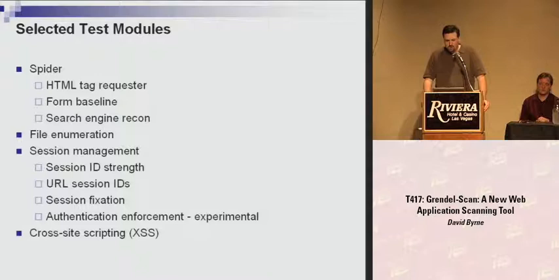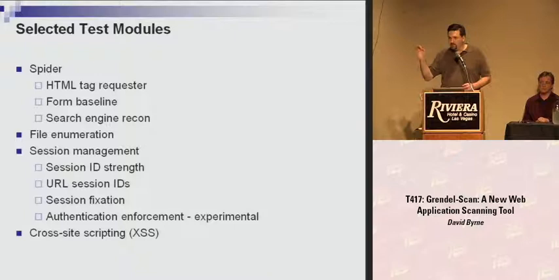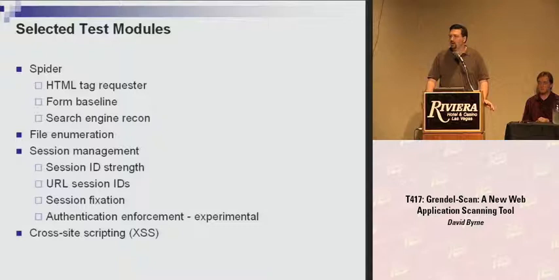File enumeration is pretty straightforward — basically a brute force attempt to guess at common directory or file names. This is a good example of a module that can take a while to run; there's no way around that, it's just the nature of brute force. The configuration page for the module will say: this module takes a while, only enable it if you know you have time. Usually I only enable file enumeration if I'm having a lot of problems finding content, or if I have a lot of time left on an engagement and want to double-check for hidden content.